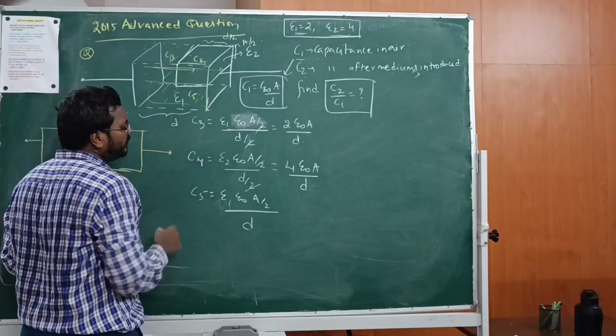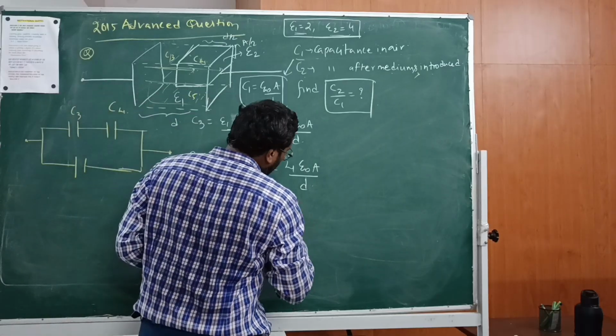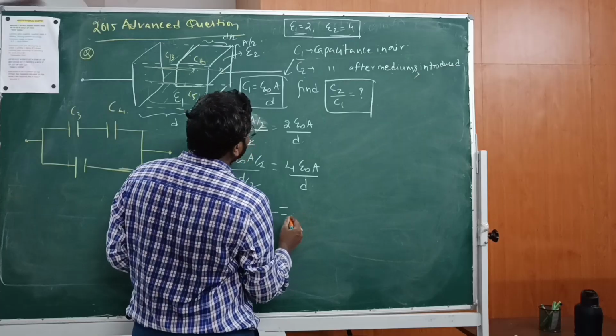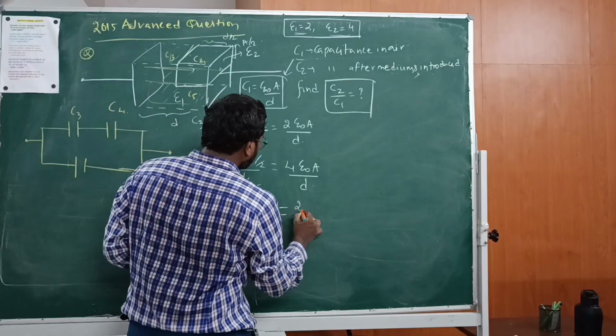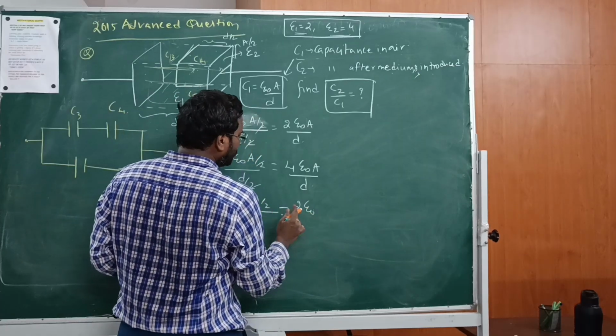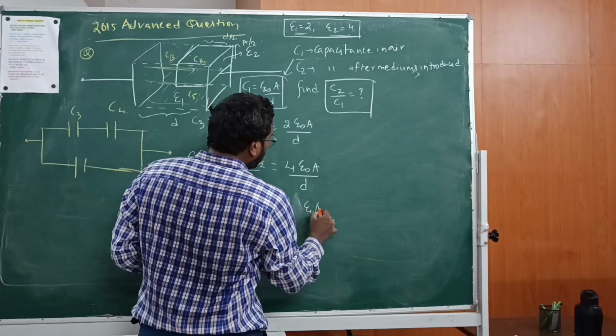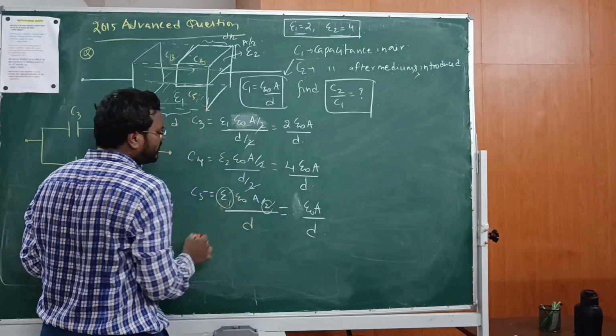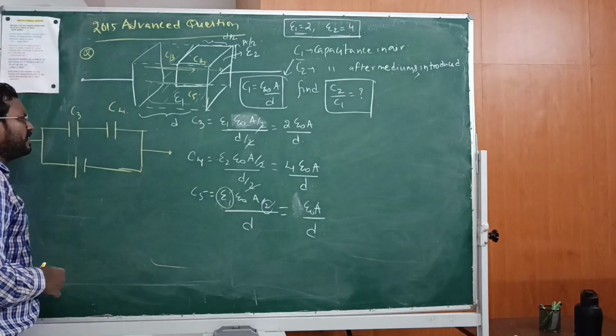The total distance is going to be D here. So what's going to be this value here, ma? This is going to be epsilon naught A by D. Epsilon naught 2 get cancelled, so I think we'll get only epsilon naught A by D, because this is 2, this is also 2, this gets cancelled here. So these three things will be there.